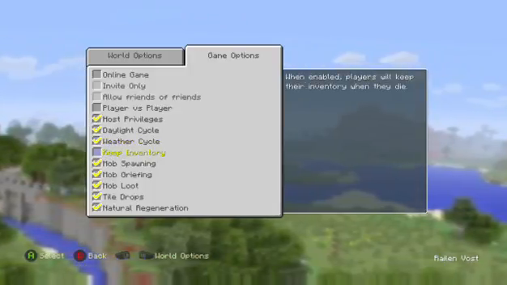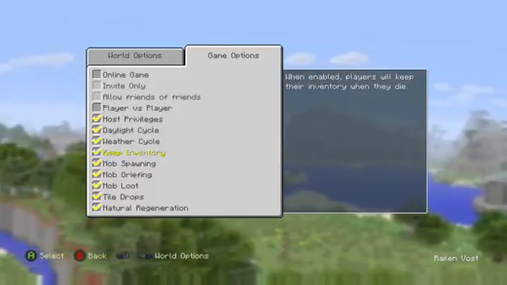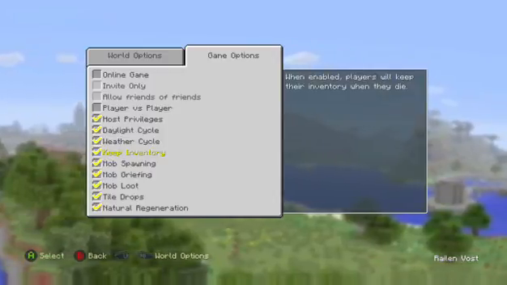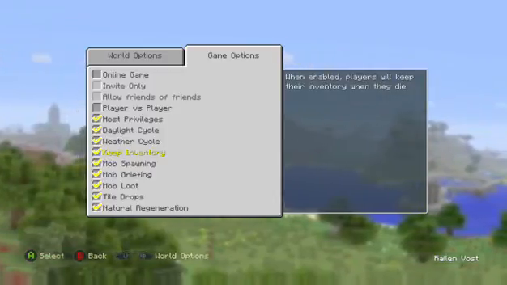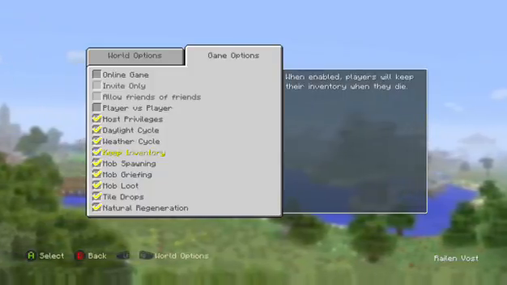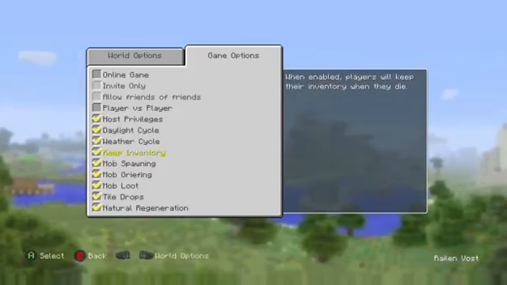Keep inventory. Yes, we want to keep our inventory. What this means is if you die, I play typically when I play hardcore, or the Xbox version of hardcore, which is I get 1 life. So when I die, that's it. End of world, and I start over.